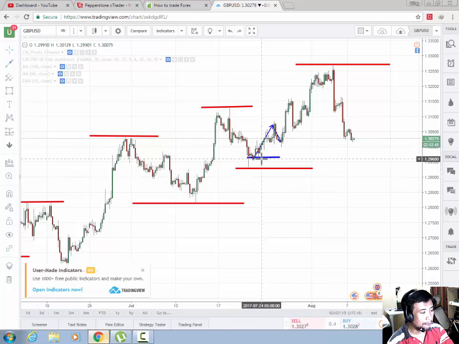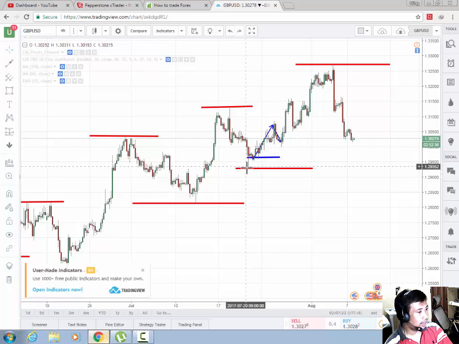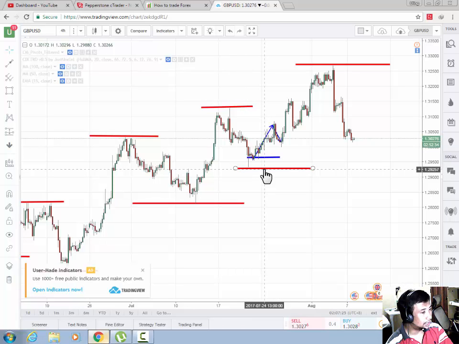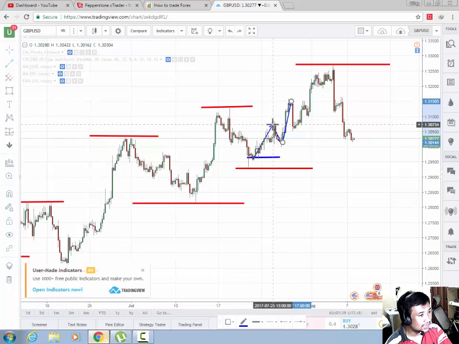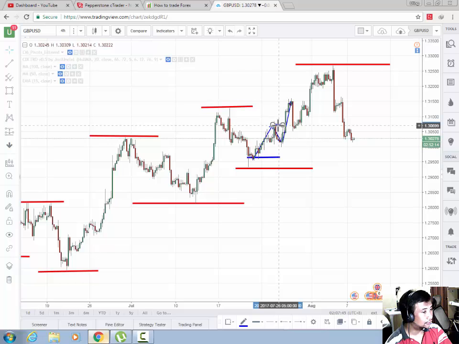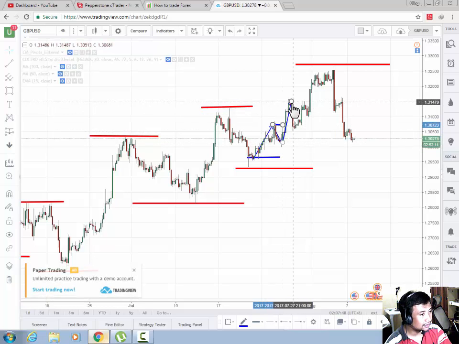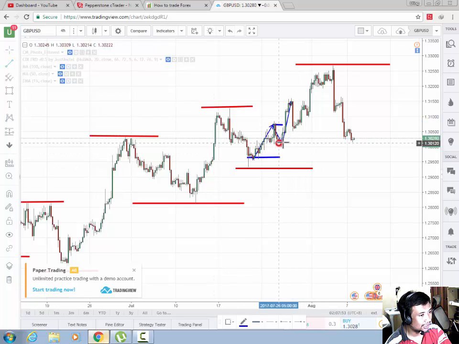By going down, did he break the previous lower structure low? The low of the 4 hours? No. Did he break the low structure of the 1 day? No. So what did the market do? He bounced back. He rejected it and he broke the previous structure high. Right? As you could see, he made a previous structure. This is the higher high of the 4 hours. By breaking it, he created another lower structure over here.